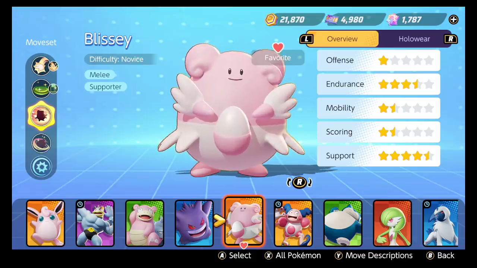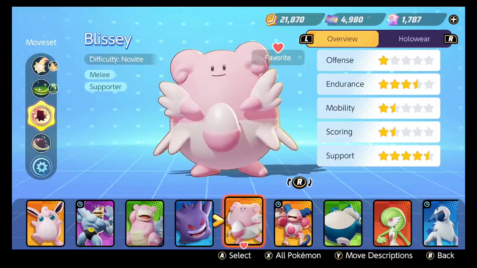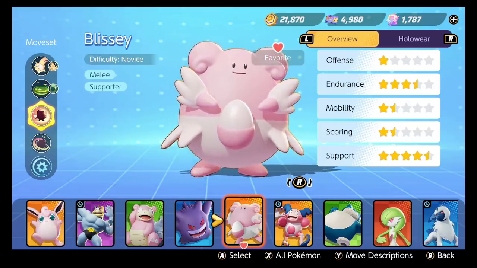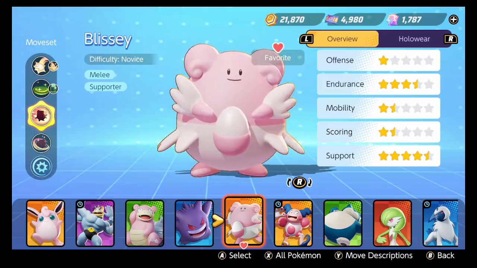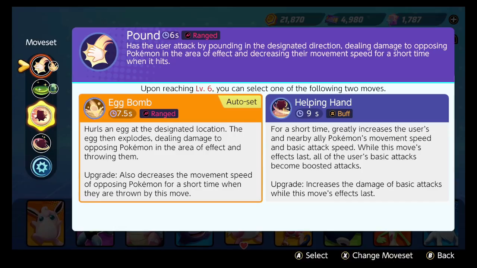Blissey costs 8,000 coins. It's a new melee supporter Pokemon. Its difficulty is Novice. I think that's about right, although I will say I think a Pokemon like Eldegoss is a little easier, but okay, Novice. I think that's fair to say for this Pokemon. Let's take a look at its moves.